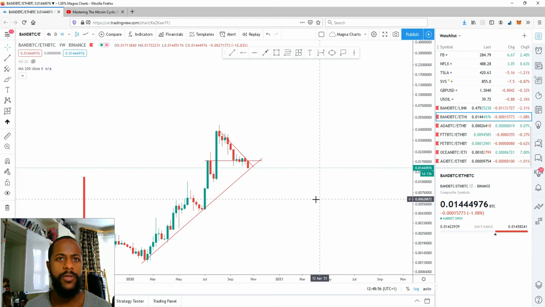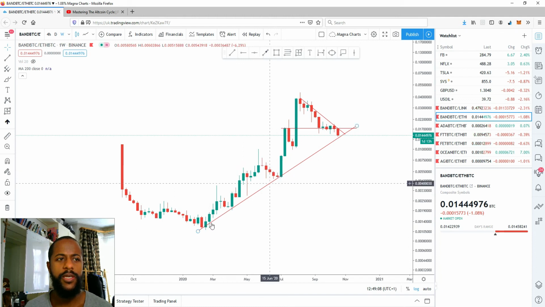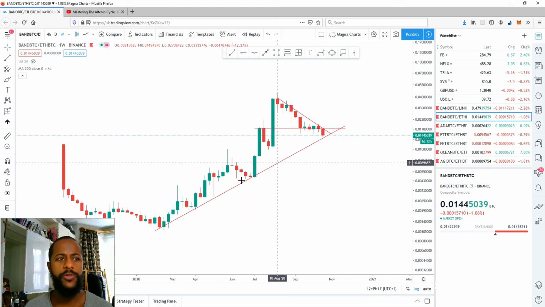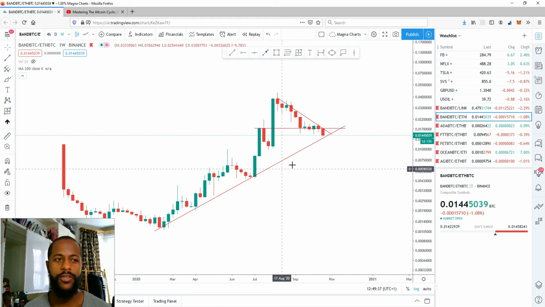So I was actually on Band link before. So you can see its performance against BTC has been pretty good since Feb this year. Massive rally, retracement, hit this trend line, a huge rally again, hit some resistance, and has gone down since then. So now we're coming up to this trend line again. If it stays true to the trend line, it will bounce from this and potentially go on a rally. So it's potentially looking like, if you look at the pattern and its performance against BTC, that it will potentially go on a rally very soon. Looking at this chart, you can see the patterns quite clearly.